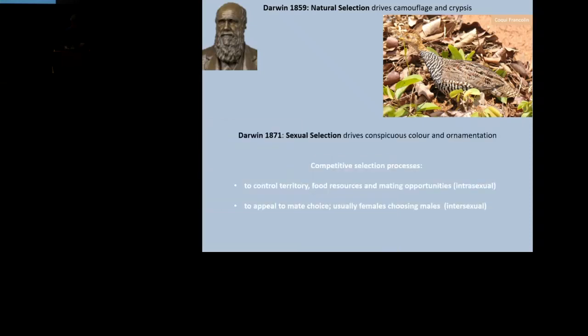Darwin built up these ideas of what enhanced plumage and ornamentation in male birds, and in his Descent of Man book in 1871, he published his ideas about sexual selection, which he believed operated through two processes. On the one hand, he saw it as a male-male competition to control territory, resources, and access to mates, and that developed through agonistic encounters, developing bright plumages and unusual ornamentation. On the other hand, he believed that females were likely to choose the males as mates if they had these more extreme forms of coloration.